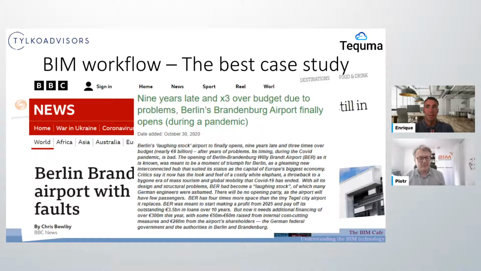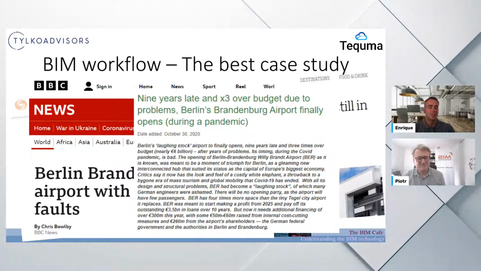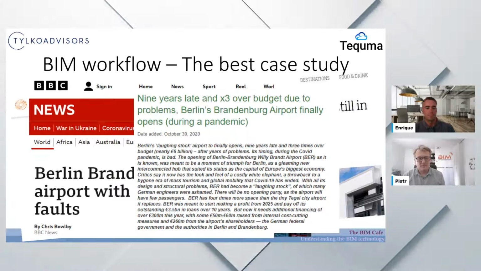I think it opened last October 2021, if I'm not mistaken, and still people are a bit embarrassed when they talk about this, and you see so many different German construction companies and also politicians with the ministry saying that this cannot happen anymore. The only way is to go for the federated coordinated model going towards BIM.